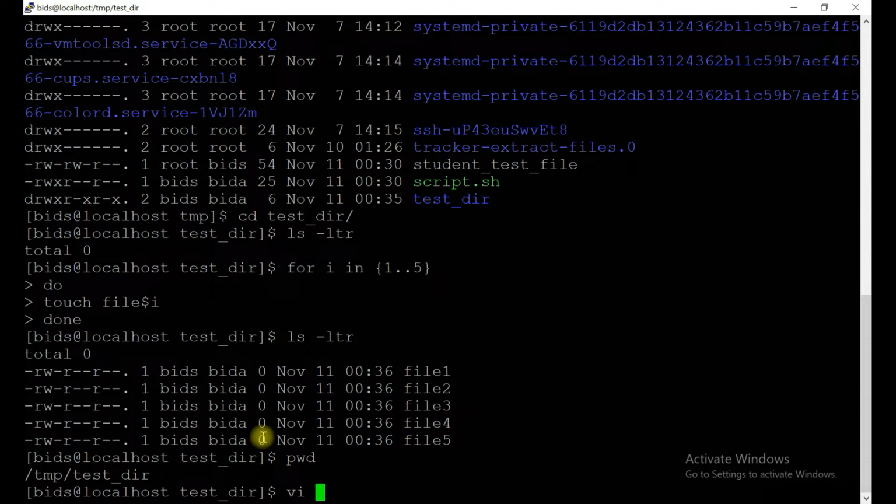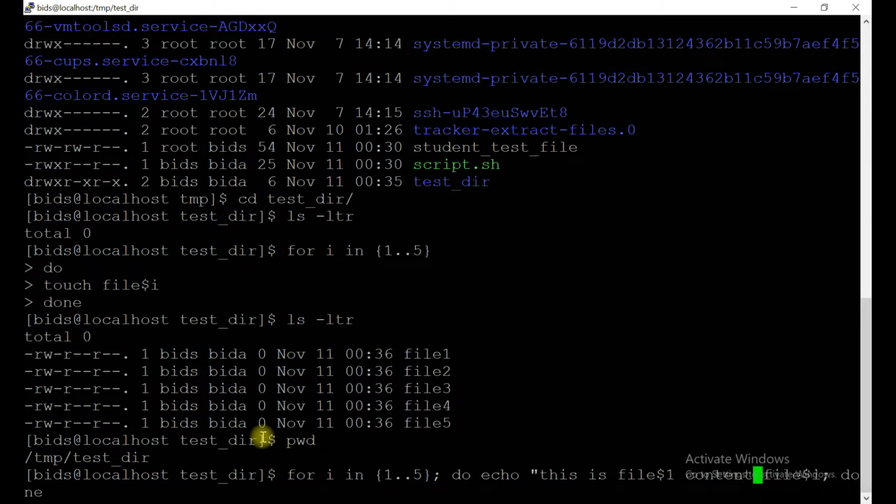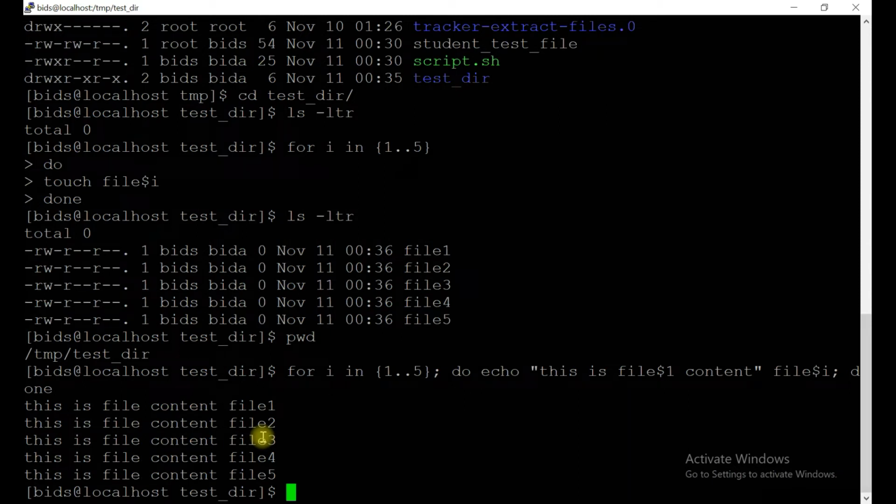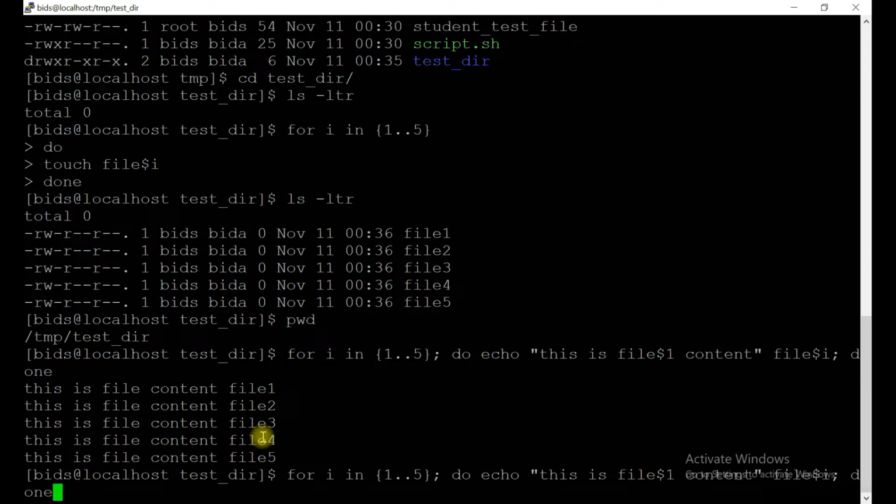Now write inside one of the files. We'll write with echo, this is file $i content, and then redirect this content to file $i.